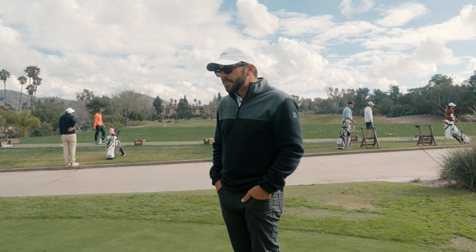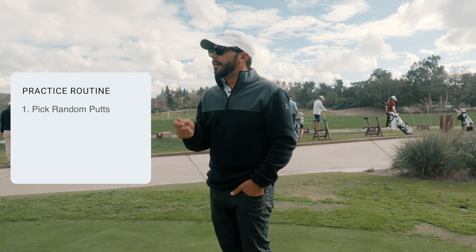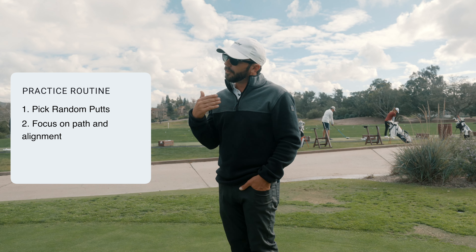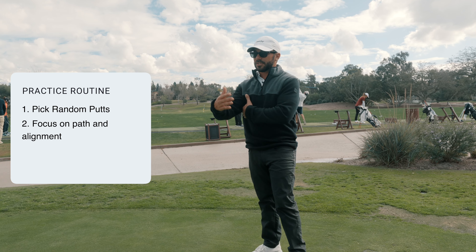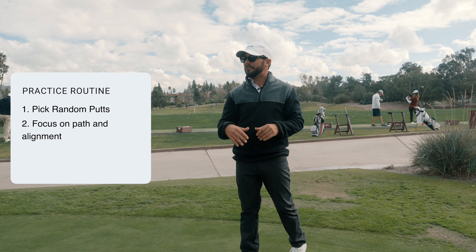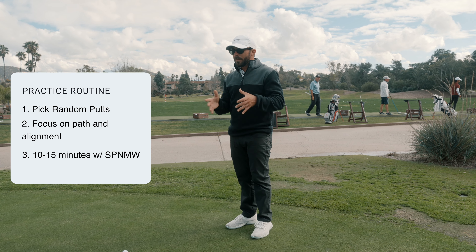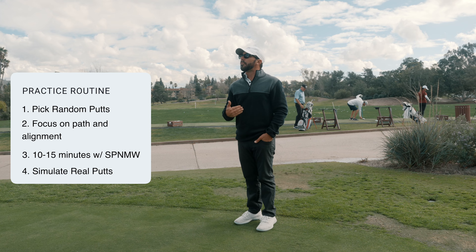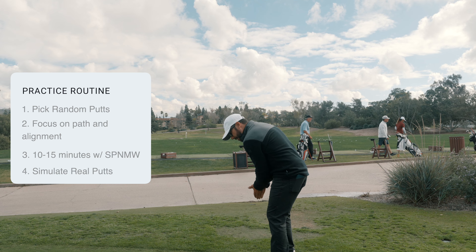For you, going around the green, picking different putts, putting the ruler down — that tests your eyesight to see if you got the right break. After that, your alignment gets better from using it, and your stroke will be more connected as a result. When you get off the ruler, I recommend only being on it for about ten to fifteen minutes out of an hour session. Then go around hitting random putts, not sticking in one spot — practicing your process: go behind it, read it, walk into a spot, set up, hit it to your spot.